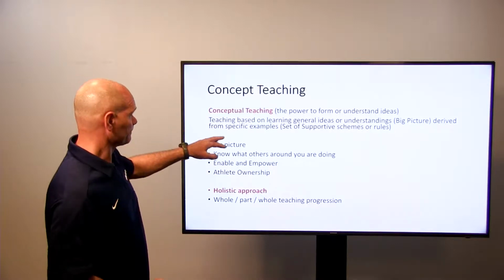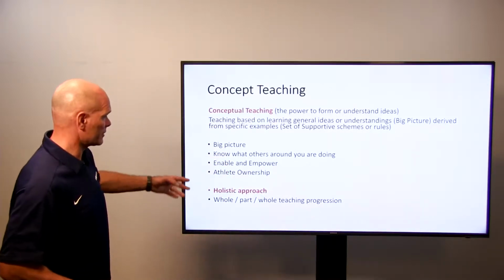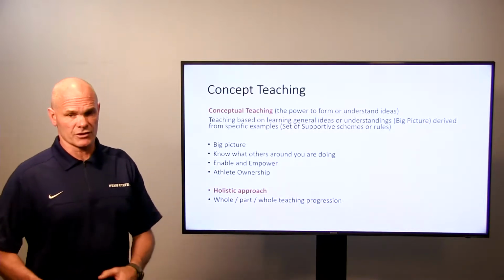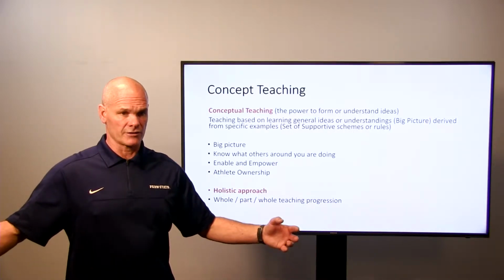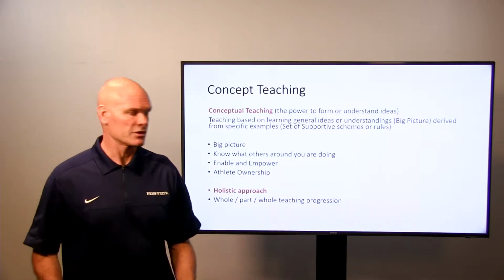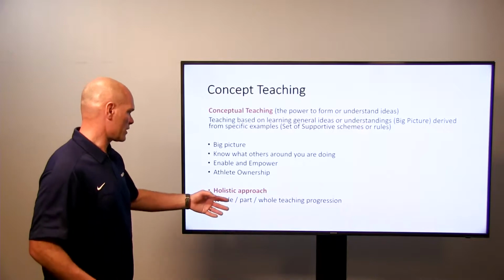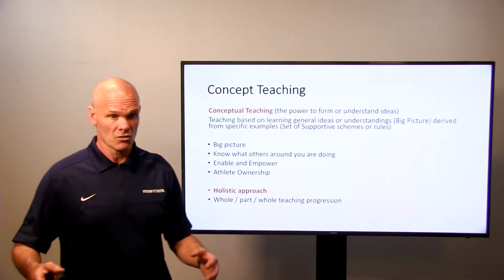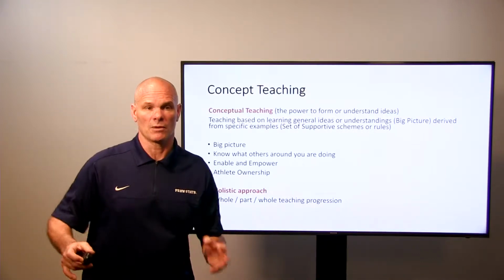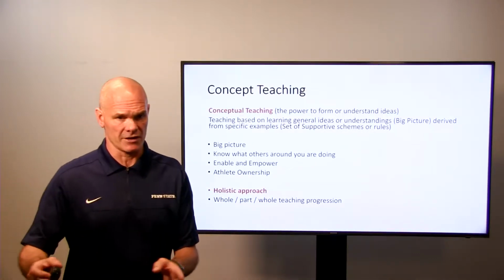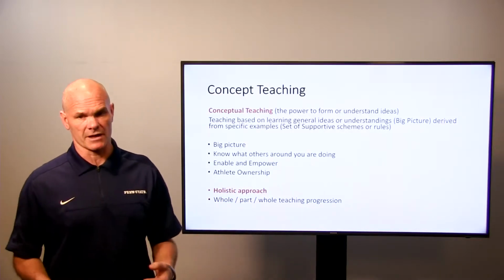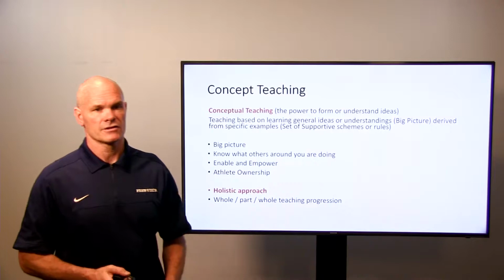So concept teaching, again, we're talking about big picture, know what others are doing around you. What's nice about this is once you start to understand what's going on around you, it enables and empowers and lets the athlete have some ownership in this. So that's where we want to use what's called a holistic approach, where we'll do the whole picture so you can see it. Probably don't understand it very well, but we'll break it down into the techniques that are needed, the parts, and then we'll come back and do that whole teaching so you can start making some quality decisions or tactical skill development.